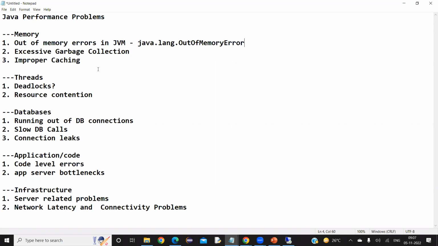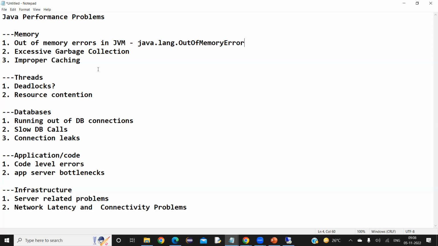Coming to threads, what you have to do from your side is monitor the status of threads in the JVM. You have to look at the count of threads that are running, blocked, and in a deadlocked state. You can use Java performance monitoring tools, which will help you detect blocked threads and deadlocks. You can identify the exact module and the line of code where the locking is happening with the help of stack traces, and those stack traces are available in thread dump analysis.